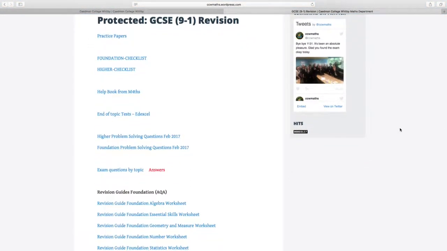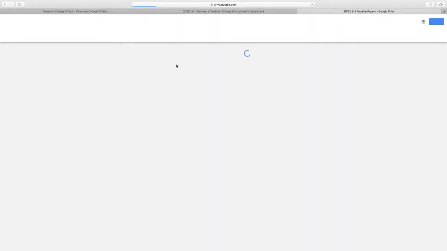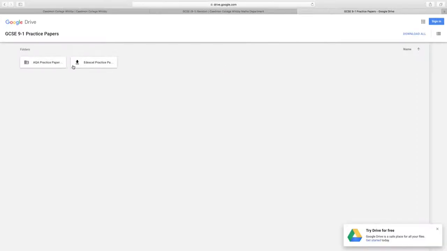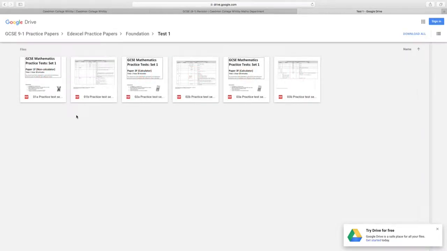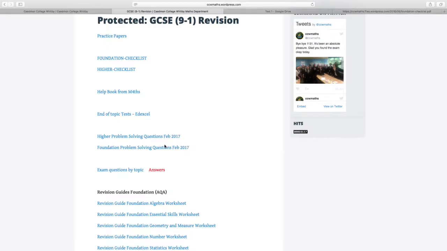And there's lots of different options, so you need to explore it and then decide on which is most suited to you. There are different things such as exam papers. So the exam papers, we've got a selection of those, both AQA and EdExcel. We're actually doing the EdExcel papers, so you might prefer to do those ones. Once you go into the folders, there's both foundation and higher, so select the ones for you, and there's mark schemes there as well.